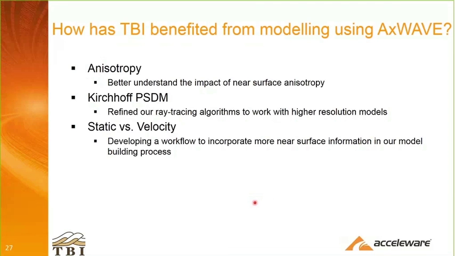All right, so those are the three examples I wanted to show. So how has TBI benefited from modeling using AxWAVE? Well, I showed you that using AxWAVE, we were able to better understand the impact of near-surface anisotropy. We looked at refining our ray tracing algorithm to work with higher resolution models. And I'm developing a workflow to incorporate more near-surface information into our model building process. Those are just three examples of how we've used AxWAVE. I've also run AxWAVE on several production projects recently just to try to understand some imaging artifacts I was seeing that I didn't quite understand from the migration process.